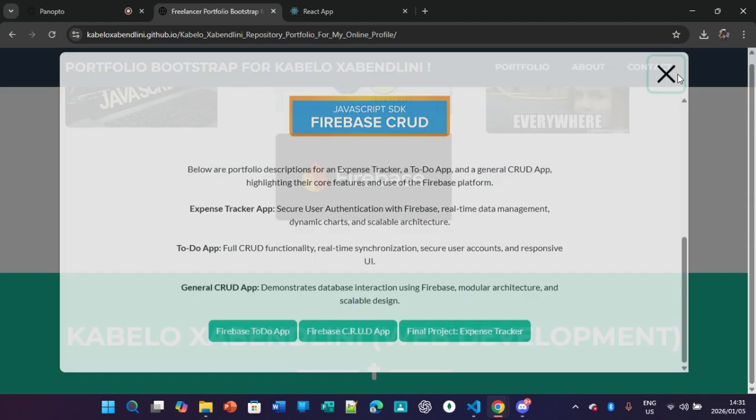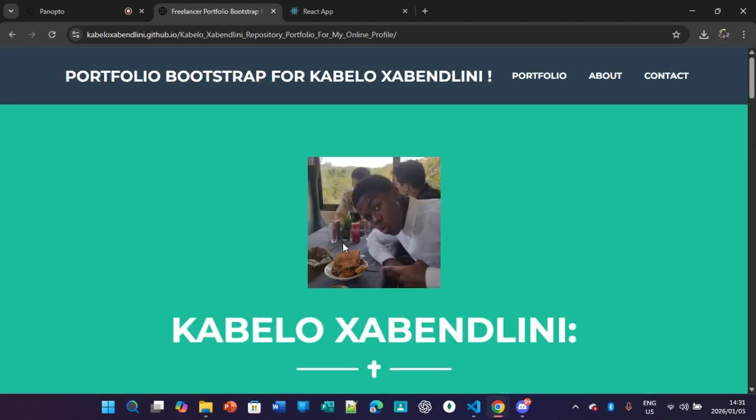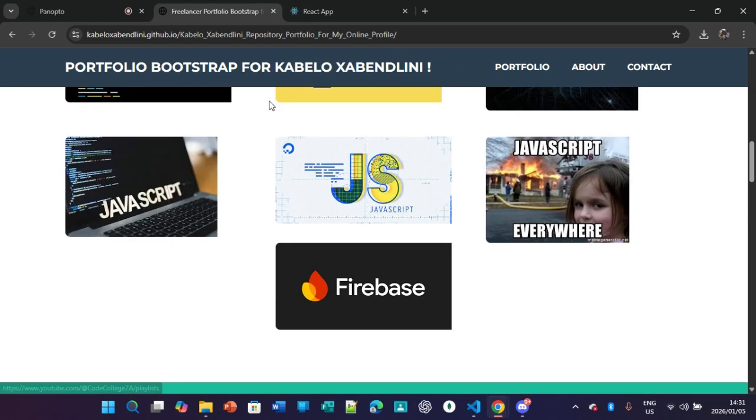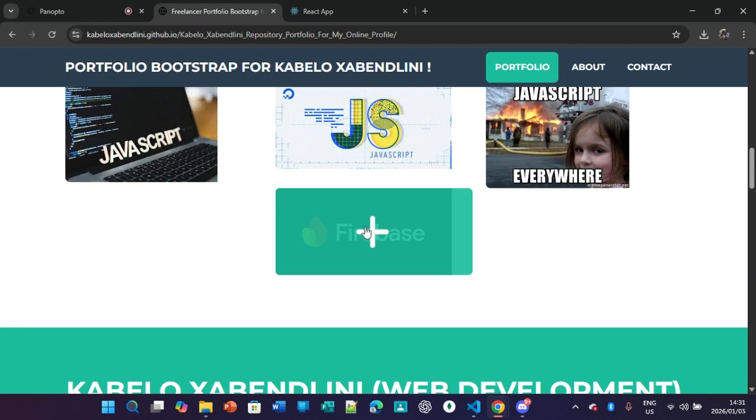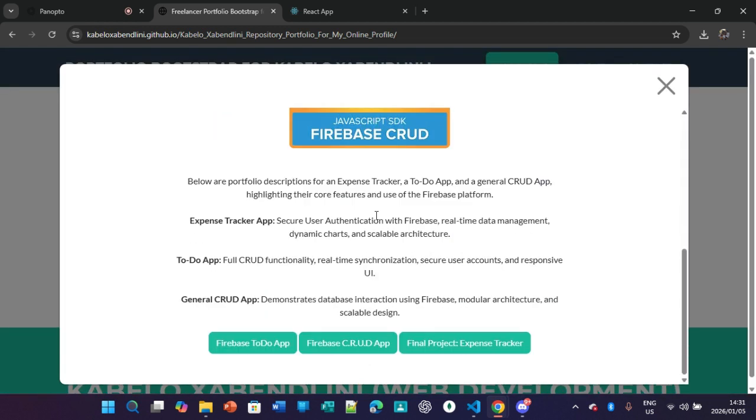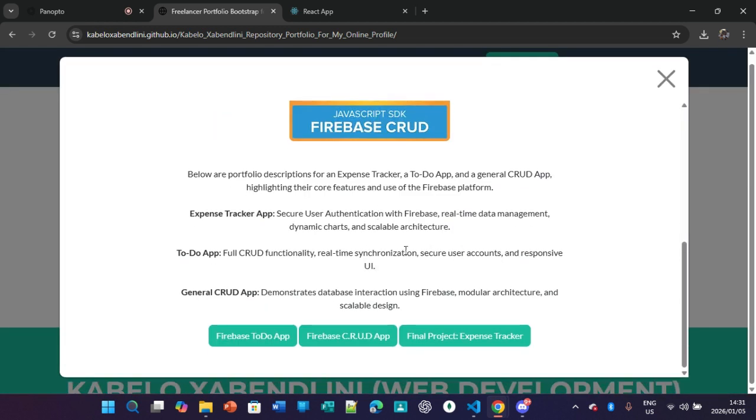And then, if you want to exemplify the portfolio bootstrap, for our portfolio we've got a final app here just to exemplify that my Firebase live links work.